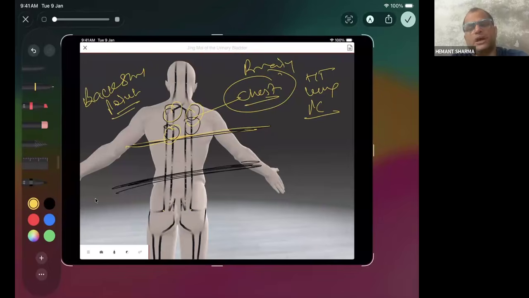And if the problem is below the scapula, like the problem in the liver, gallbladder, spleen, and stomach, put the cup in this area. Do the cupping here. यहाँ पर करो. Especially liver, gallbladder, spleen, and stomach. Suppose stomach is weak, do the cupping here. Spleen is weak, do the cupping here.